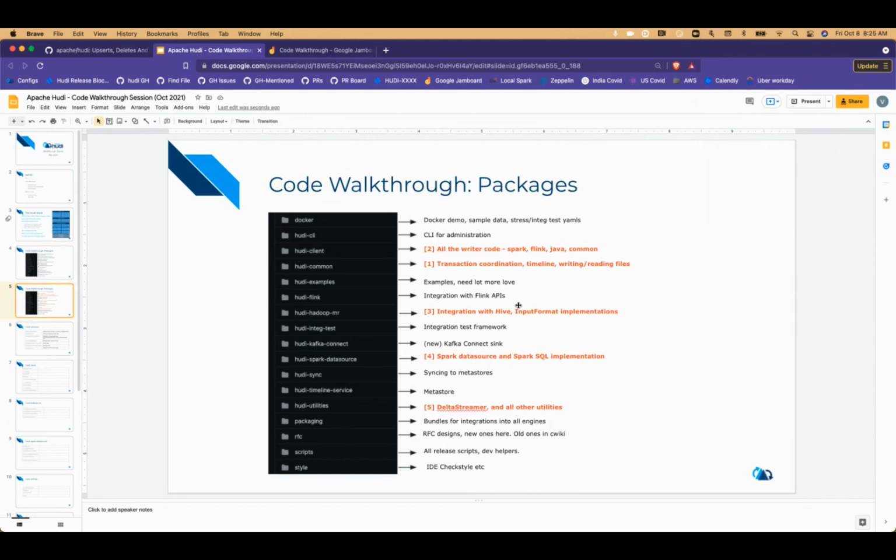For today, what I thought was we can cover these in this order. We can start with Hudi common and explain the low-level file layout, transaction coordination, all of those things. Move up into the next level, which is all the writer code, then look at Hive integration, where we can see some reader code, and then look into the Spark implementations and the Delta Streamer and how it reads and writes data.